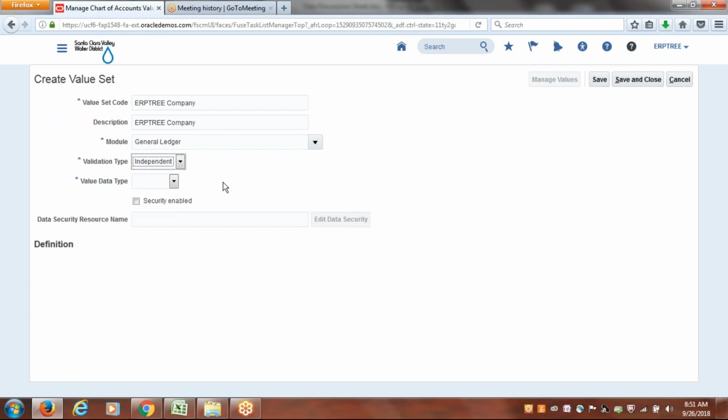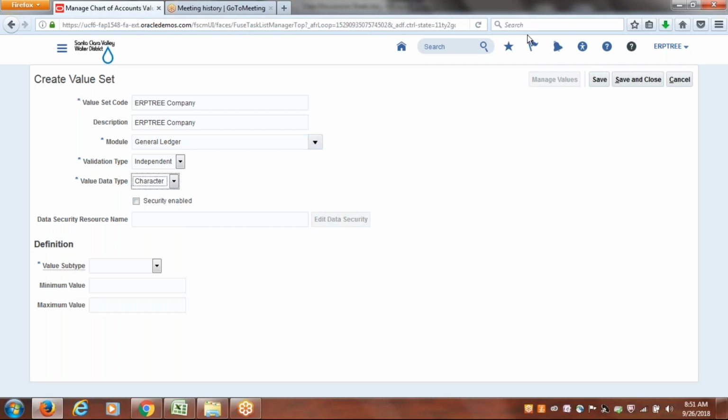There is no dependency, like one company having a dependency on another company where that company becomes parent and this company becomes child. No, we are going to have direct companies as independent companies. So select validation type as independent, and select value data type as character. If you select character, it will allow you to enter any text or numerical values.